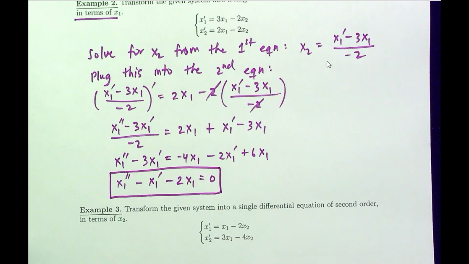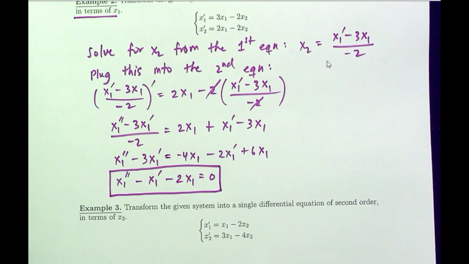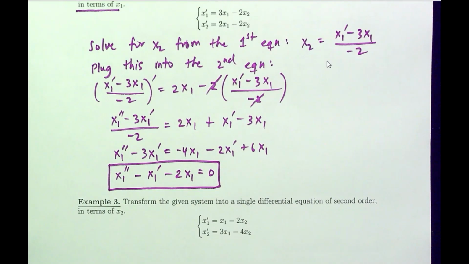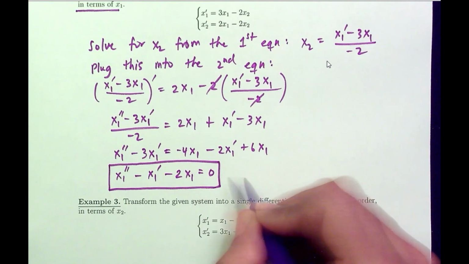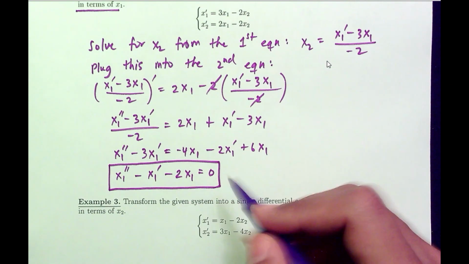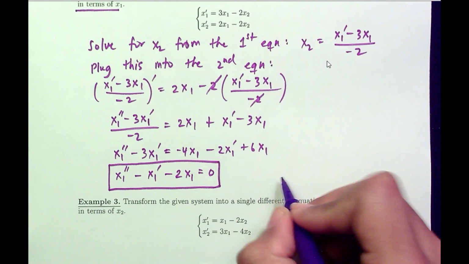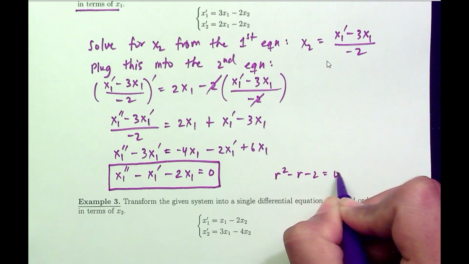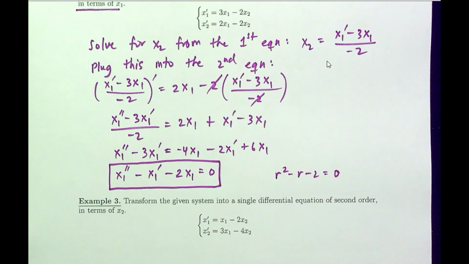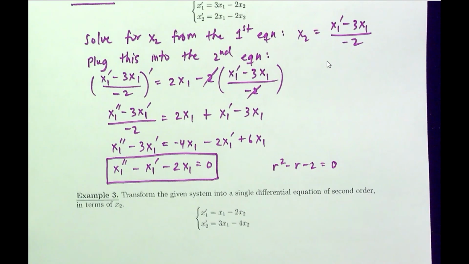And that differential equation, we can solve this if we wanted to. We know how to solve that one. This equation is really easy. How do you solve that? That's a linear differential equation of order 2 with constant coefficients. So you start by finding the characteristic equation. Then you solve that. So you can easily solve for x1.